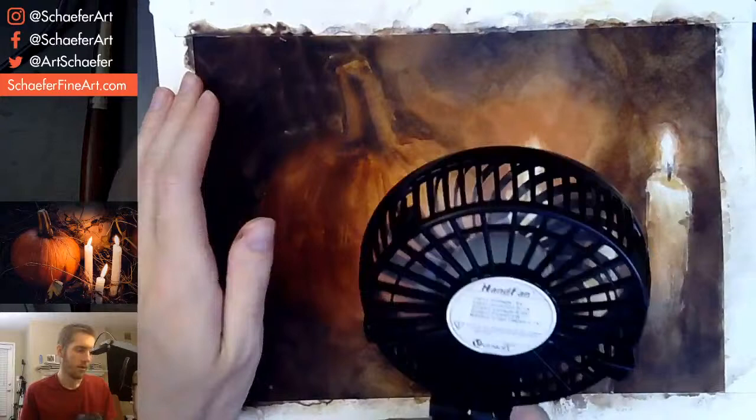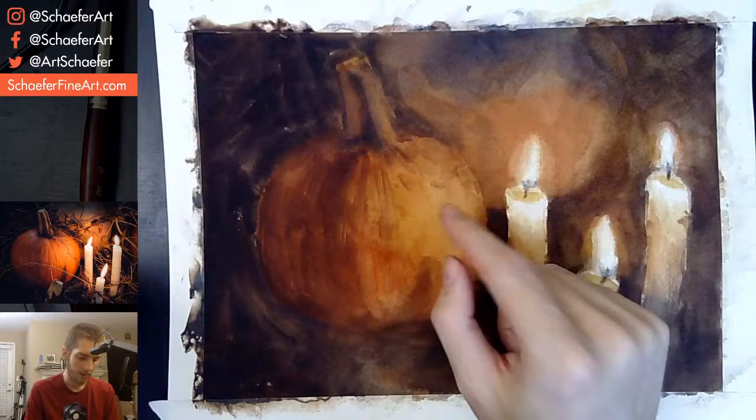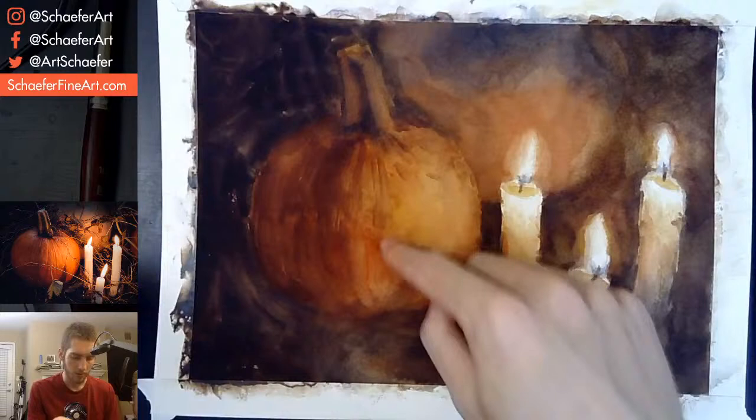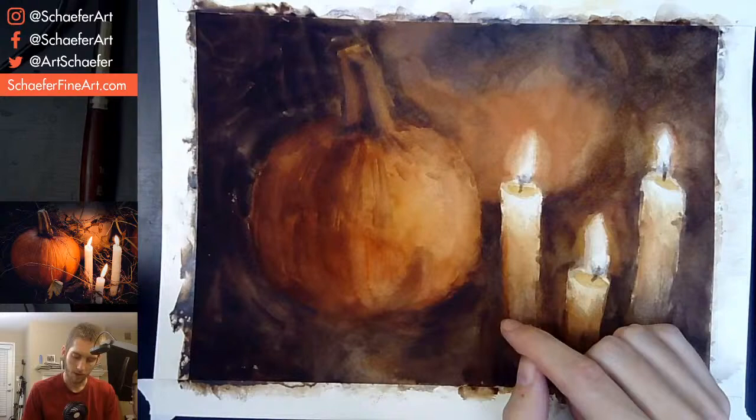What color is the orange? Well, a lot of different colors. There's cadmium red in here, yellow ochre, Indian yellow, and transparent red oxide. It's kind of a mixture, more yellow ochre here, more cadmium red, transparent red oxide, a little bit of Indian yellow between these. What I just put on these candles right here was cadmium red, like a wash of that with a little bit of yellow ochre.